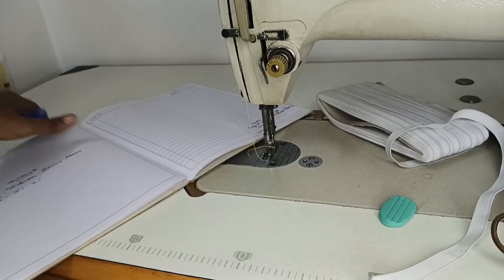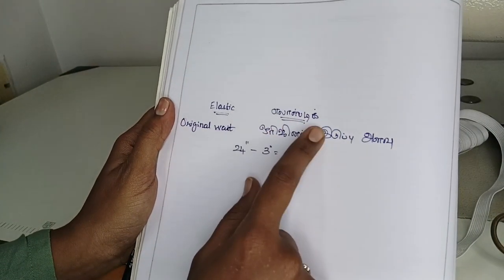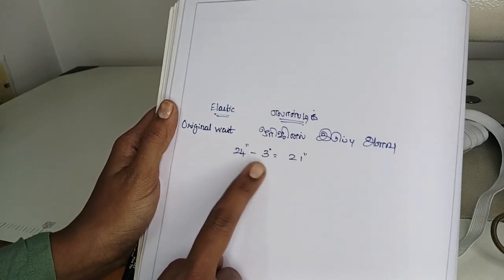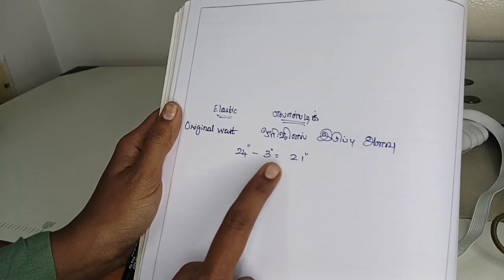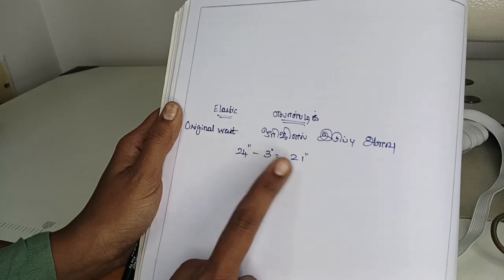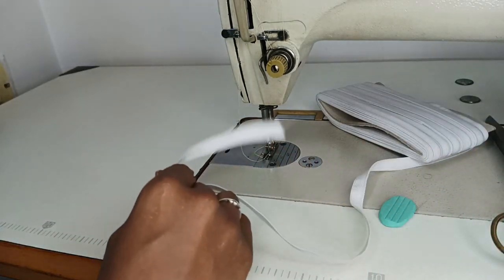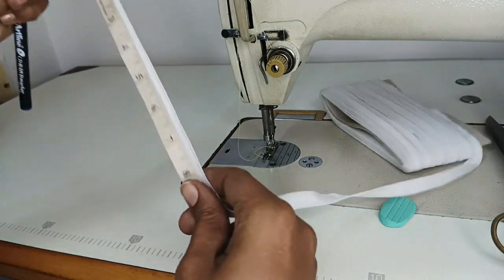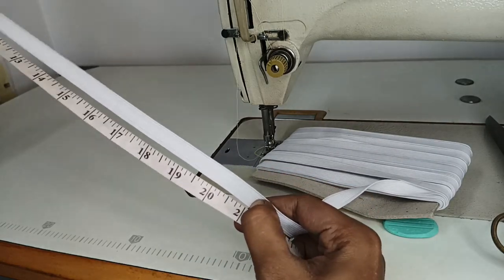First let us cut the elastic. For that you have to take the original waist measurement. Original waist measurement is what you take from the body, 24 inch minus 3 inch, which is 21 inch. So cut 21 inch elastic. Do not pull the elastic before cutting. Just measure and cut the elastic. Only for brief we are taking minus 3 inch from the original waist. For other dresses it will differ. I will tell you later. Now let us take the elastic, measure up to 21 inch and cut it.